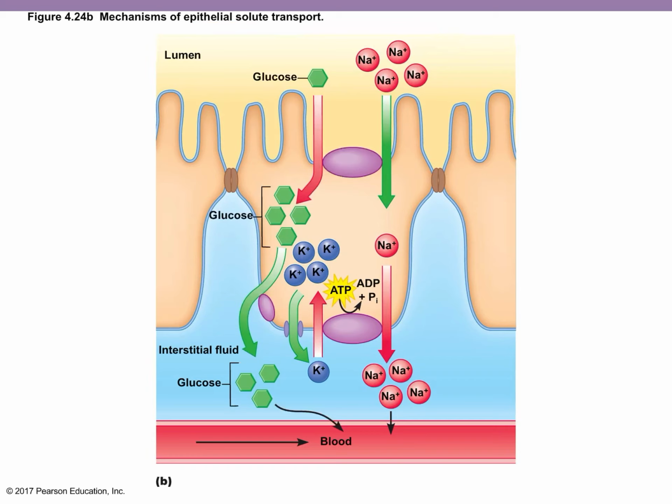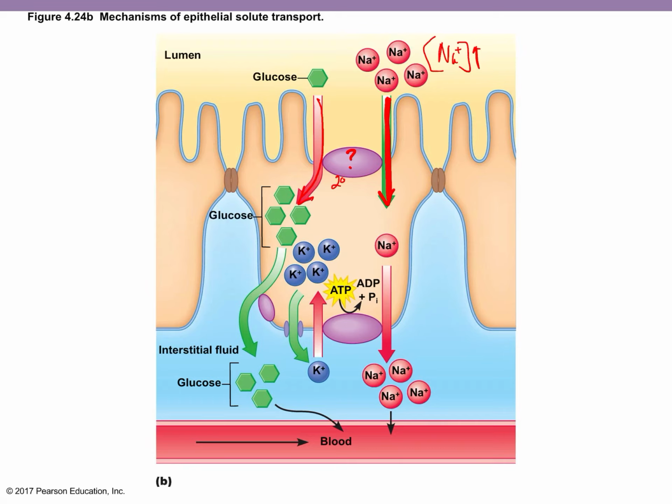So this is your symport system, right? What's going on here is that we're using our sodium being transported in down its concentration gradient. Remember that sodium is at a higher concentration outside the cell than inside the cell. So this is moving down its concentration gradient into the cell. At the same time, we're moving glucose in the same way into the cell. So what kind of transport is this? This is going to be secondary active transport.